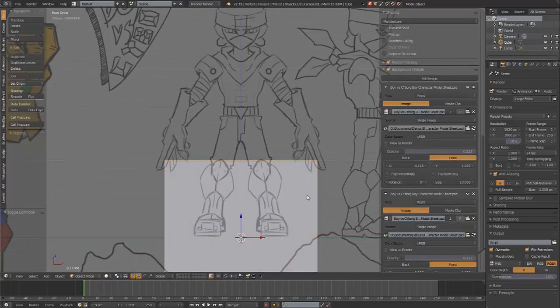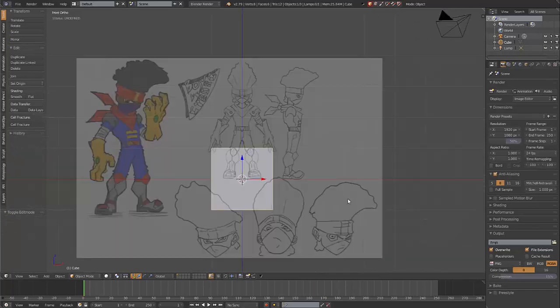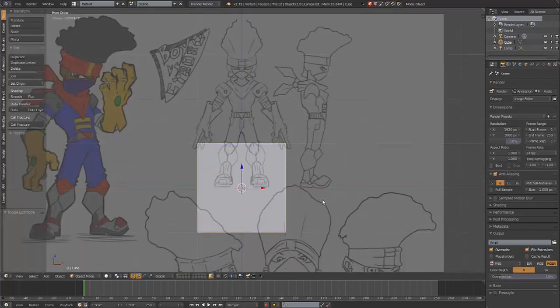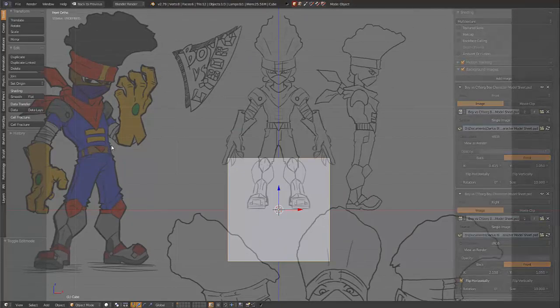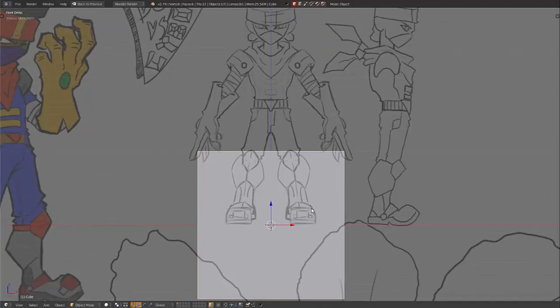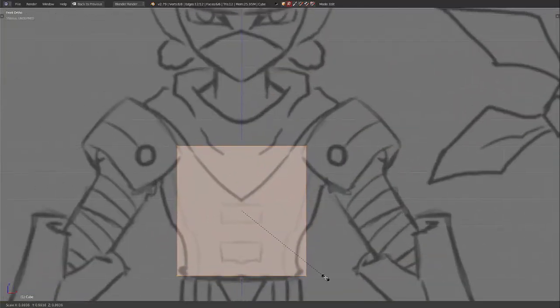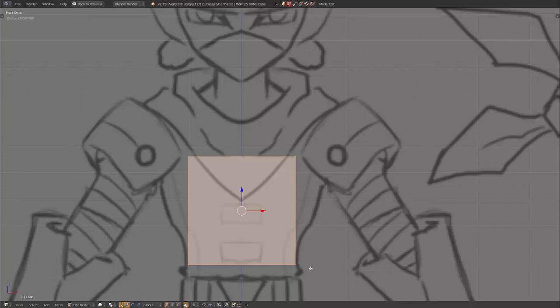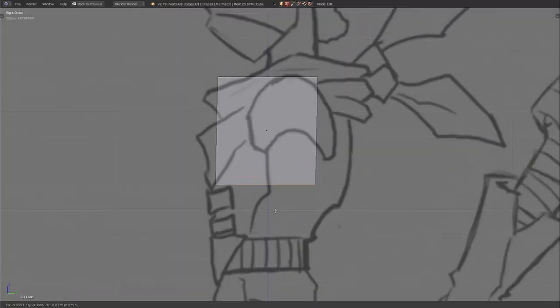So let's tab into edit mode. If you don't have your cube selected, just right click on it. I'm going to get rid of that because we don't need it. And I'm actually going to go full screen here. So not full screen mode, but just hit shift and spacebar to hide all your other menus because we're just going to be strictly focusing on modeling right now. So again, hit tab, go into edit mode, have your cube selected, scale that down about right here.